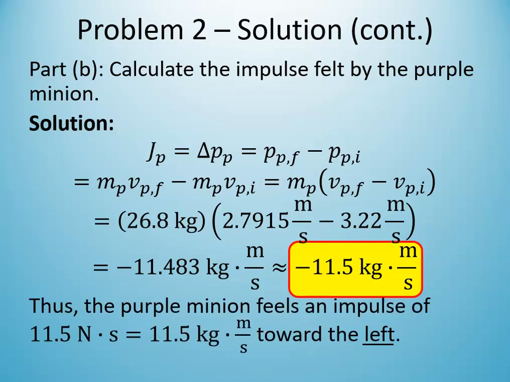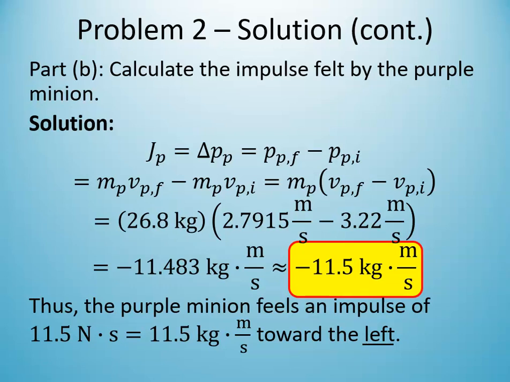Notice those units. You can also call it 11.5 Newton seconds because a Newton second is also an impulse unit. It's the same thing as a kilogram meter per second. If you don't believe me, remember a Newton is a unit of force. Force equals mass times acceleration. So units of force must be units of mass times units of acceleration. That would be kilogram meters per square second. Well, kilogram times meter per square second times seconds is kilogram times meters per second. So that's how you can make sense of those units as well.